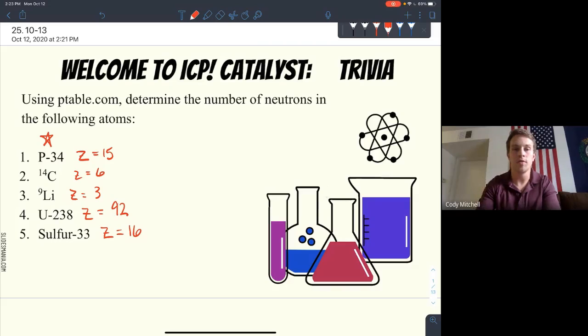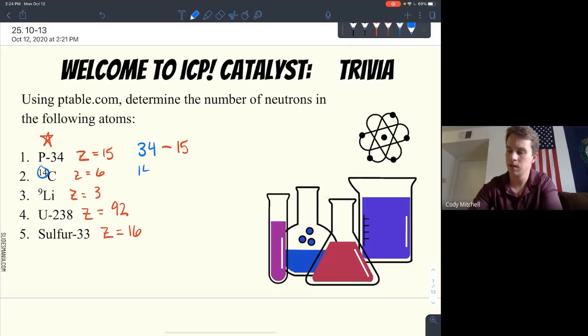And to the right, I've written the atomic number or the number of protons for each of these atoms. So the first element is phosphorus. I just go to the periodic table, see that top number, and I see that it's 15. In order to get the right answer for this, I'm going to take the atomic mass, or the total number of protons plus neutrons, which it gives me as 34, and I'll subtract from it the atomic number, which is 15. Okay? And so for the rest of these, we just follow that simple step.